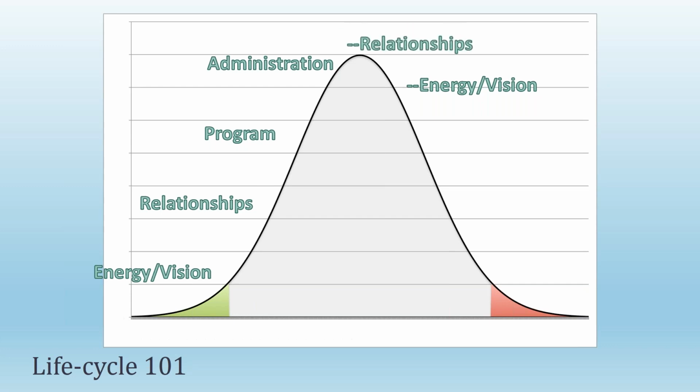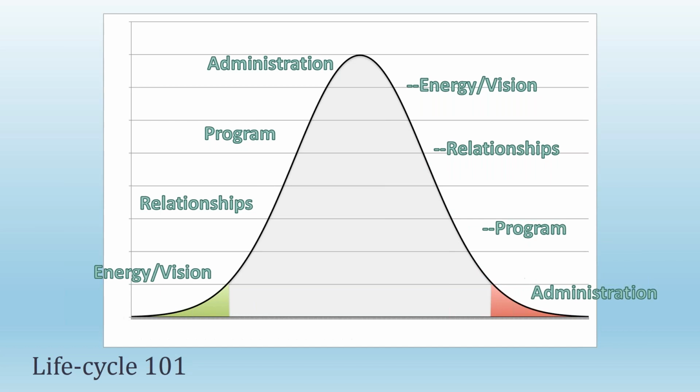The next thing that happens is that relationships start to break down. We have competing interests about what a congregation is supposed to be, and other people have different ideas about what they think is important, and as a result, the relationships begin to suffer. If you don't have integrity of relationships, then the next thing to break down is your ability to do program as a congregation. The last thing that is left in the life cycle of a congregation is its institutional matters.